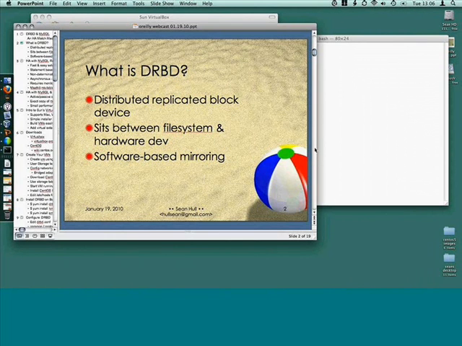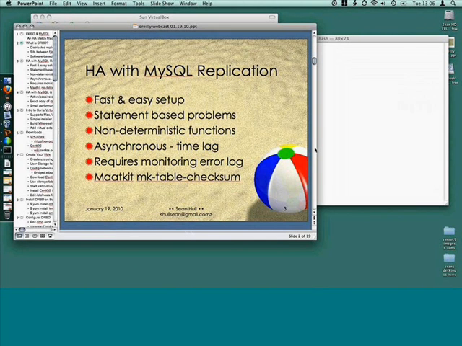before we talk about DRBD and MySQL, I want to talk a little bit about the standard replication package that comes with MySQL and how that provides high availability, and then how DRBD solves the problem differently. MySQL's standard replication is pretty straightforward to set up, but one of the big problems with it is that it's a statement-based solution.